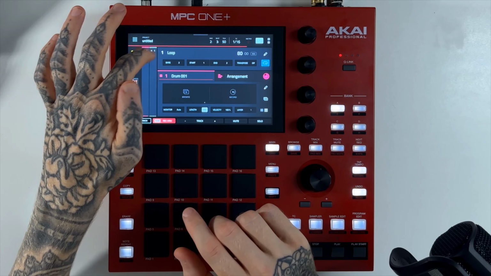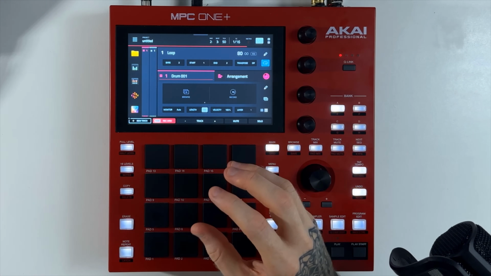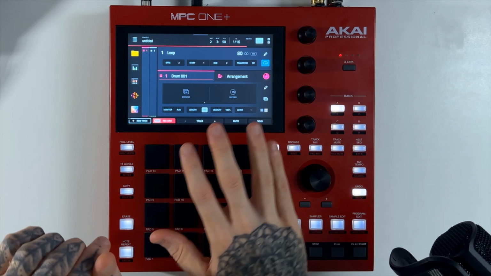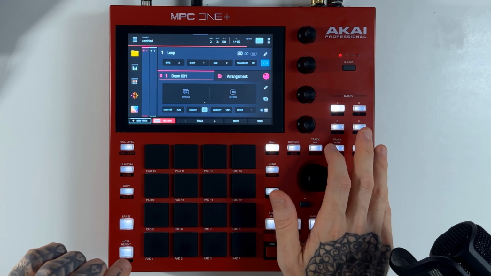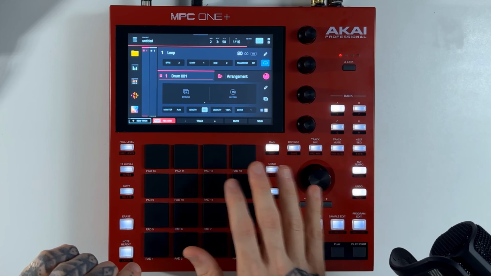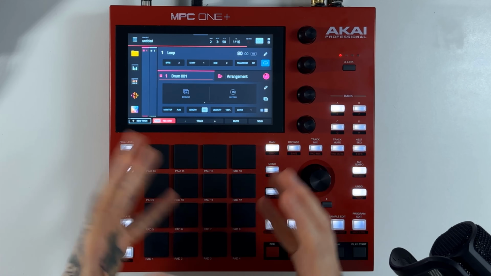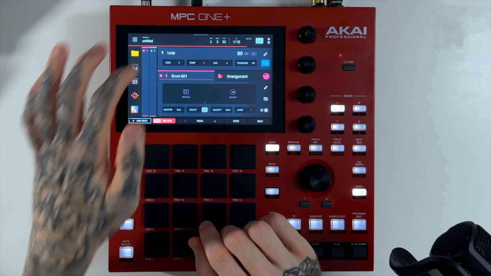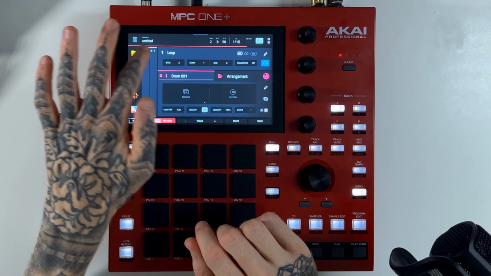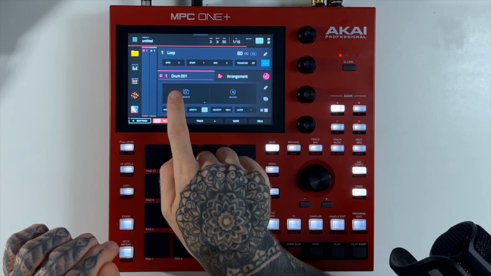Just next to those, there used to be a little eye icon that would open up and show you a little mini mixer so that you didn't necessarily have to go into the track mix and pad mix view, which still exist. They just look a little bit nicer now, and we'll talk about that later on. But you can press on either of these two channels.